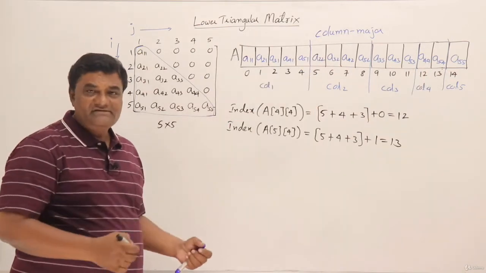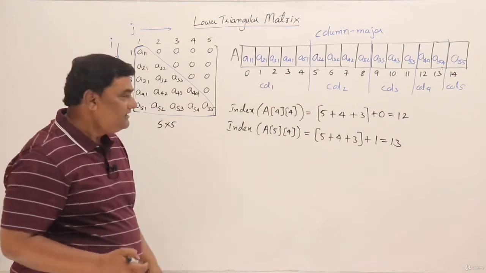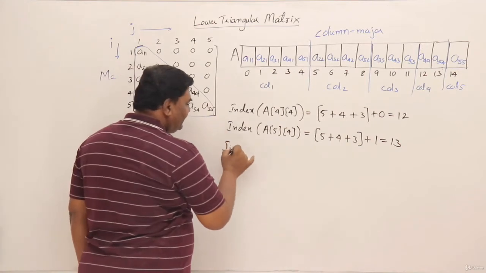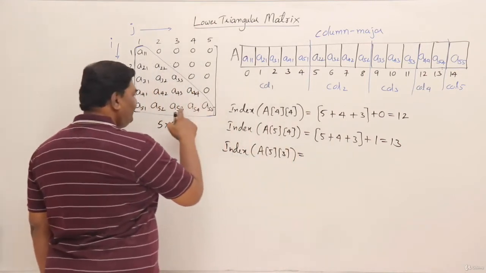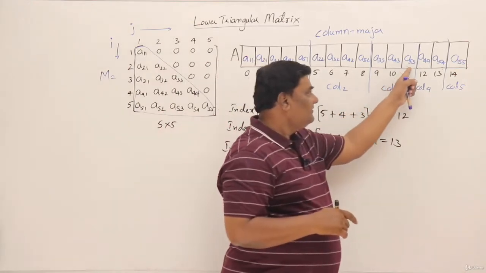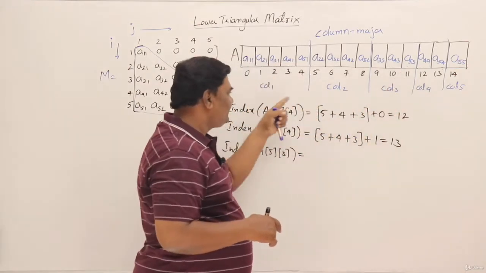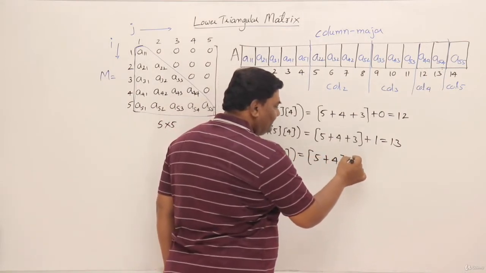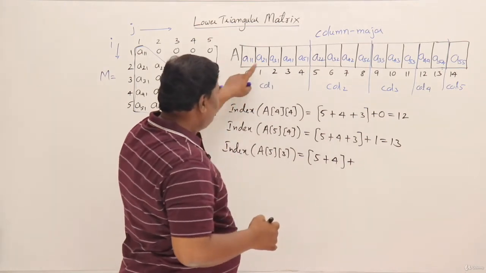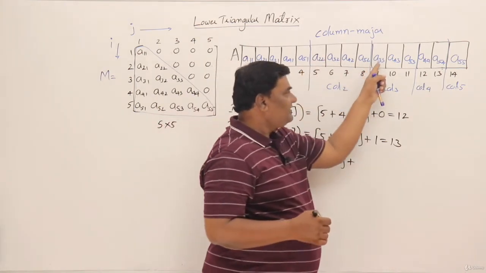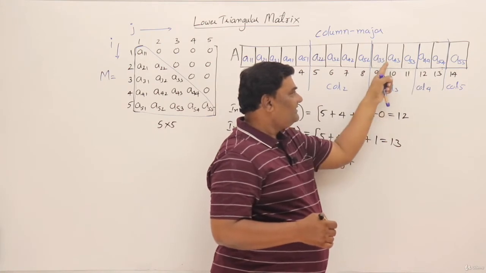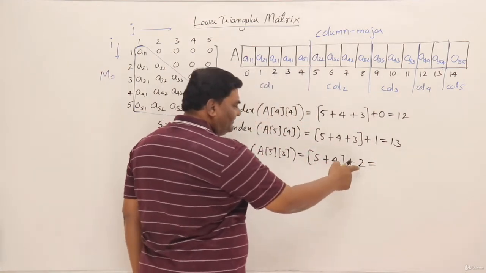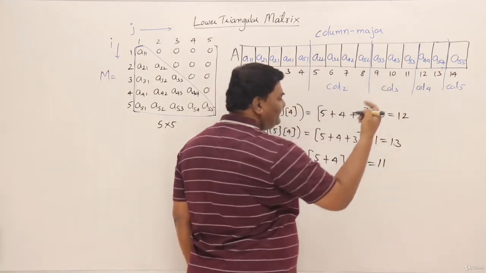Let us take one more example and then we will try to prepare the formula. Let us take the example of 5 comma 3. This is in the third column. What is the index of 5 comma 3? For that I should skip two columns. The first column has 5 elements, the second column has 4 elements. When I have skipped the first column, I am here. Second column I skip, I am here. How much should I move ahead to reach 5 comma 3? 1, 2. 2 places. So this is 5 plus 4, 9, 9 plus 2, 11. Index is 11. Yes, I am getting it.